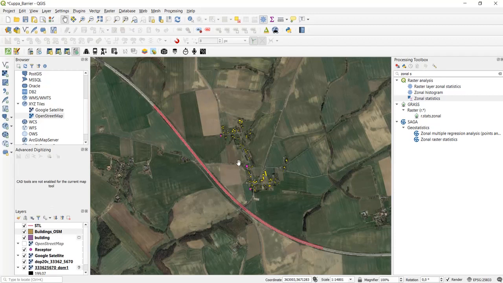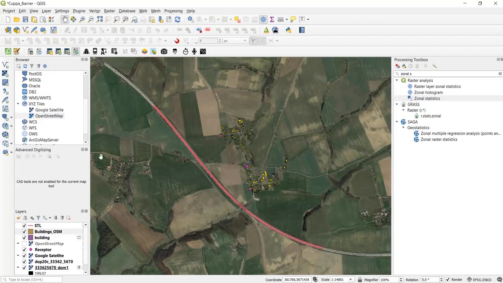So just to remind you what the difference between a surface and terrain model is, a terrain model is what you usually work with when you are using or creating noise models. And the terrain model, as the name implies, is a model of the terrain. So it doesn't include the heights of vegetation and of buildings or of whatever might be on the ground at the time of the survey. A surface model, in contrast, includes the height values of the vegetation and of the buildings, and that is what we're going to work with now.